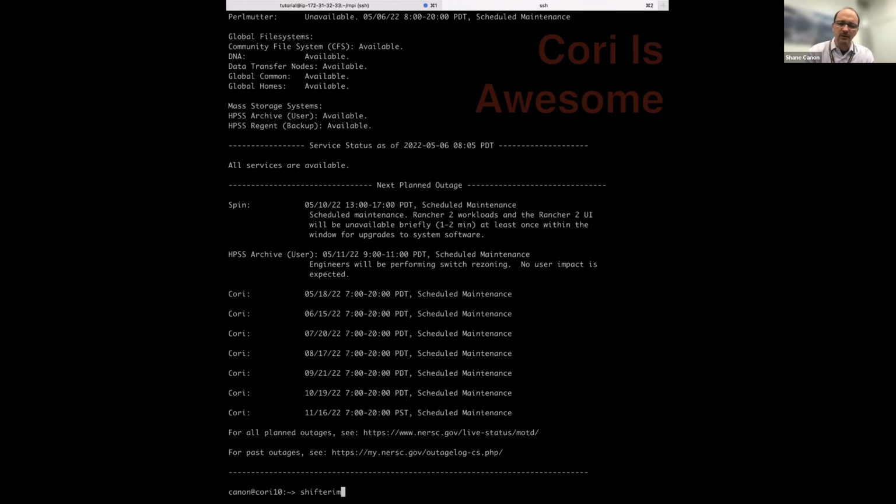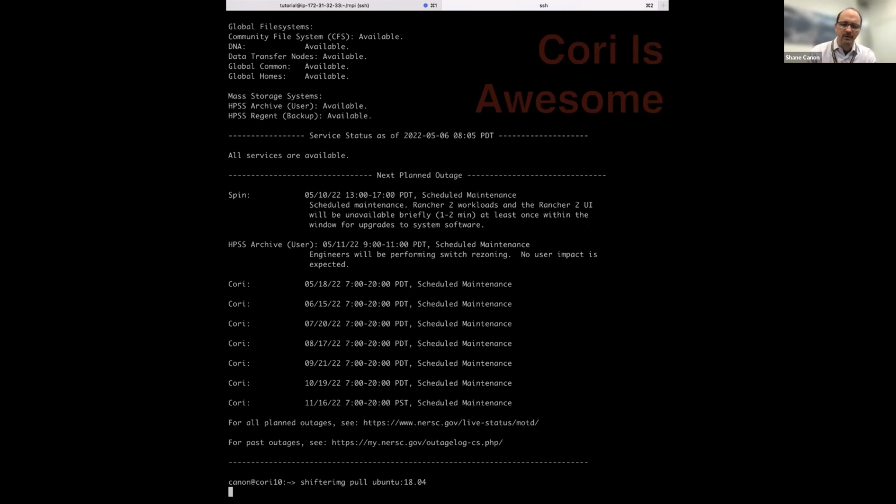So hopefully you'll get enough of the context here that you could try it on another one that has a different runtime and figure it out. So we're going to start by pulling an image down just like we did before. Now, instead of doing Docker pull, we're going to do a Shifter image pull. And Shifter has two commands. There's shifterimg that's for image related things, and there's just shifter for doing the execution. So I'm going to pull it down.